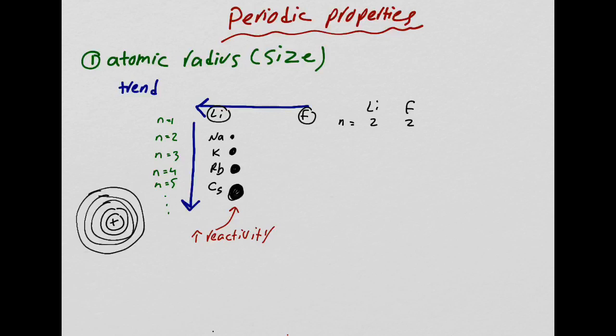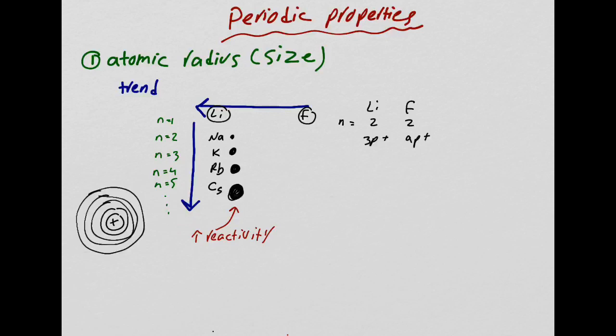Here's why. The number of protons for fluorine is 9, whereas for lithium it is 3 protons. So when you have more protons, you can hold on to the electrons tighter, right? You basically have more parents, more moms, to hold on to the electrons tighter. So fluorine has 9 protons and lithium has 3, so fluorine can hold on to the electrons tighter, and that's why fluorine is smaller than lithium. So as we go left to right, the size decreases. As we come down, the size increases.